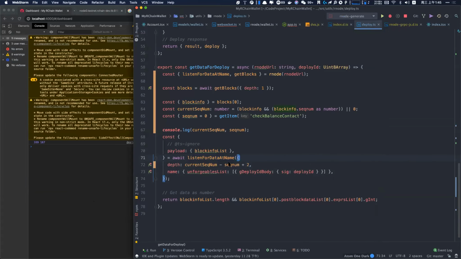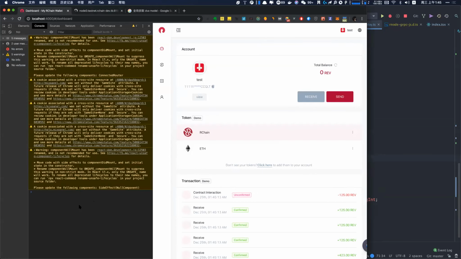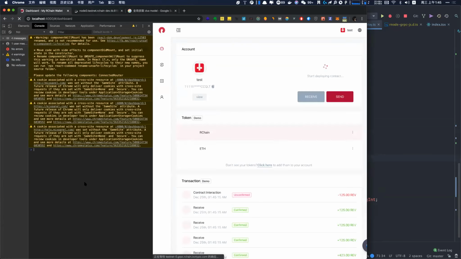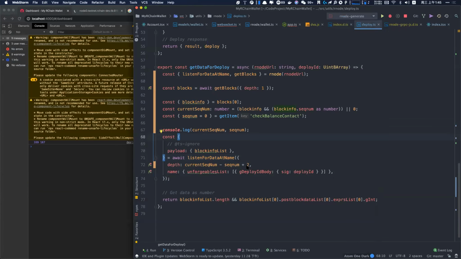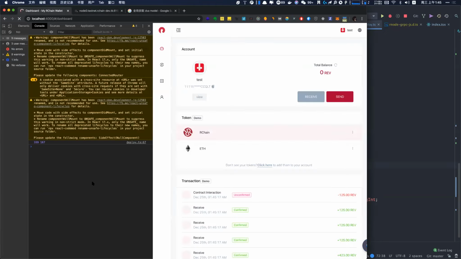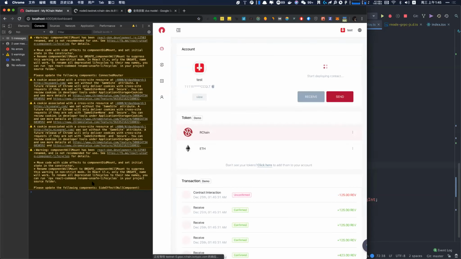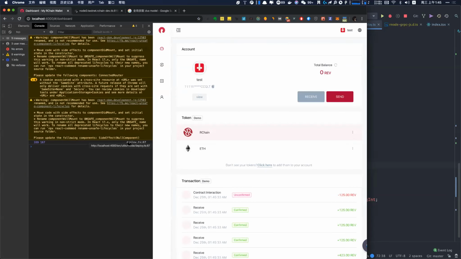Maybe 2. It's not very useful. 5. Current sequence number. It seems not very useful.